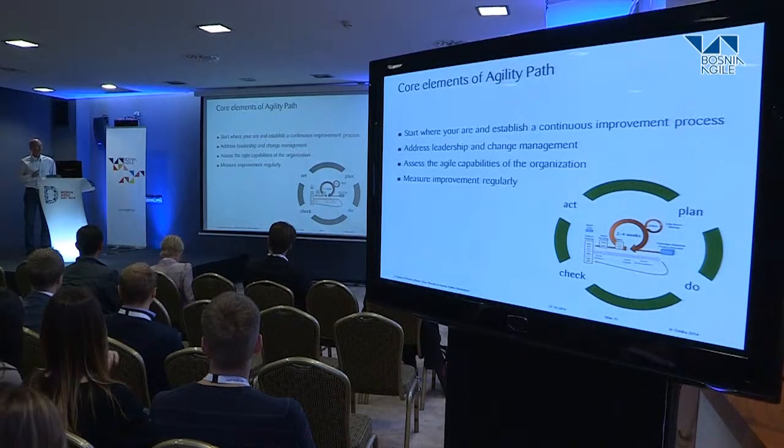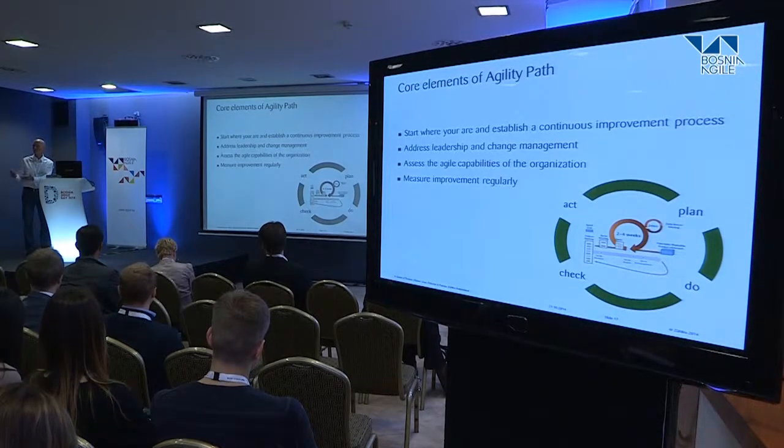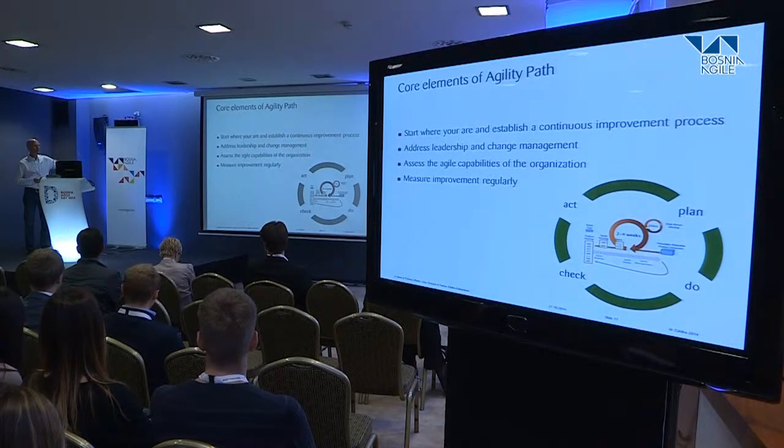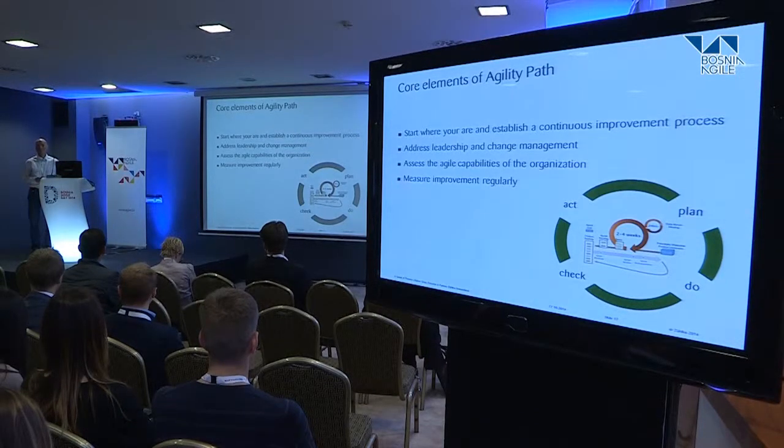So I like this idea. I like that he's talking a lot about leadership and change management. Actually, he has this book from Kotter, the 8-step change management program, Leading Change, built into this agility path. And he said, address change. The transformation into an agile organization is a change project, and we know how to deal with change. There are resources out there. Take them, read them, and you know how to drive a change management project. That it has to do with agility is a different point, but it's a change project. So I love this idea, so I put it in my bag.